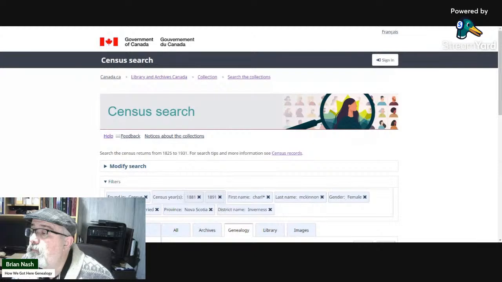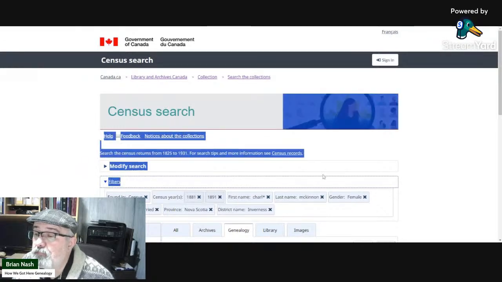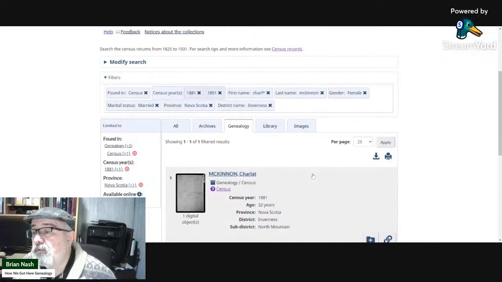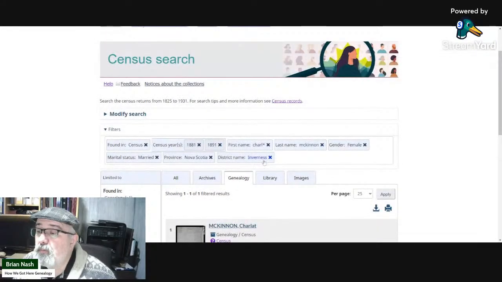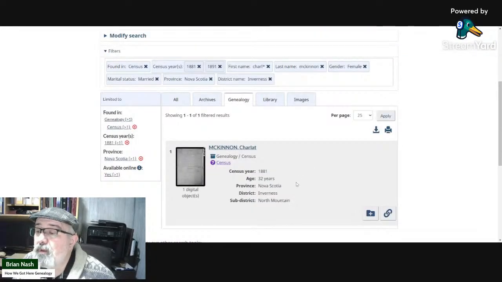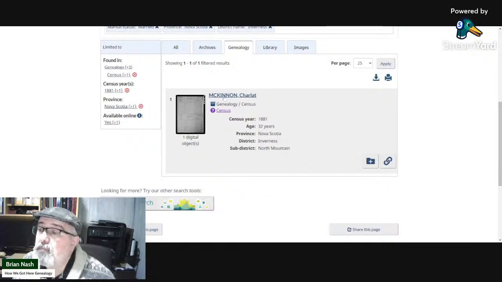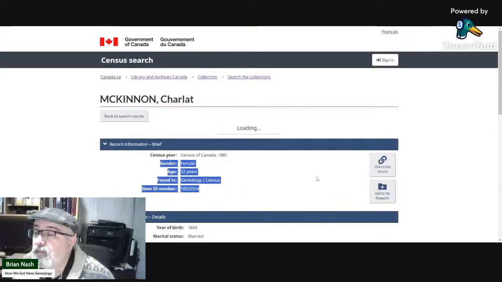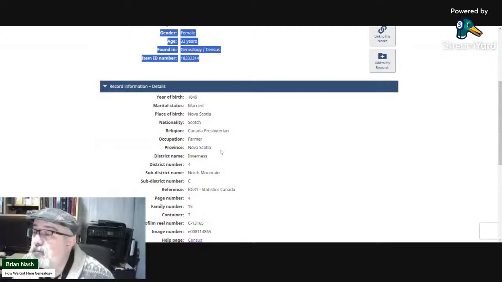So my great-grandfather was born in 1878, so he should be on this one, on these ones as well. So she was 24. She should be about 34 on this one. North Mountain, I think that might be her. Same area. Notice the name is spelled wrong. She's married. Presbyterian, North Mountain, same area.